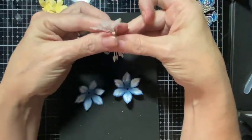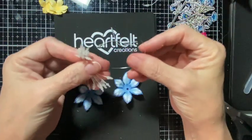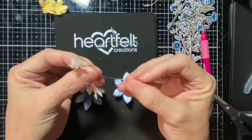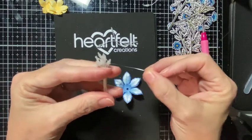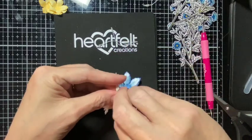And now the best way to do this is to take a little tiny piece of beading wire. Make sure I'm in the frame well here. It's a little tiny piece. I believe this is 22 gauge. And you're going to wrap this around the center and you're going to twist.